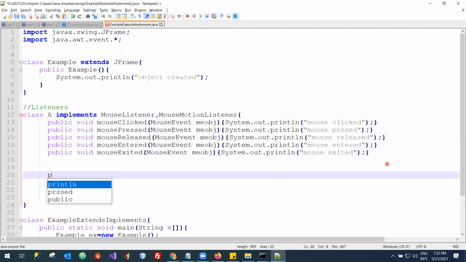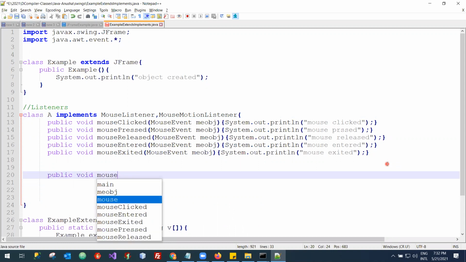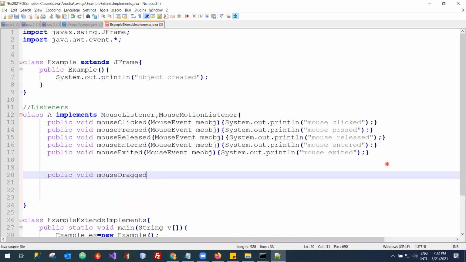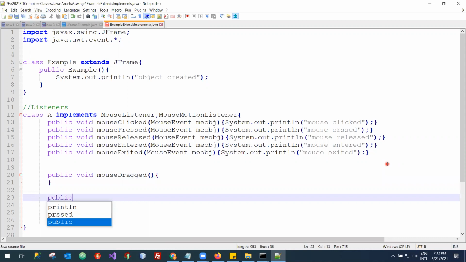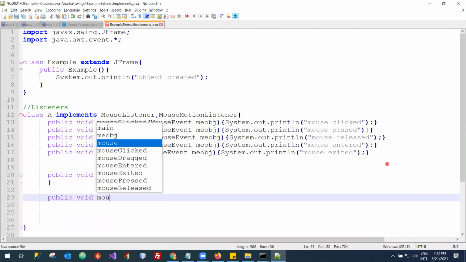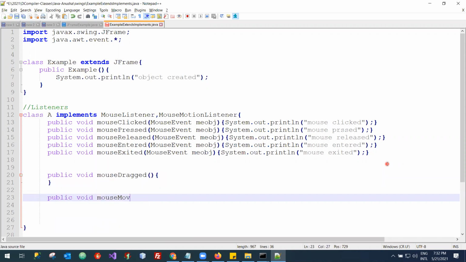It should be public void mouseDragged, public void mouseMoved.